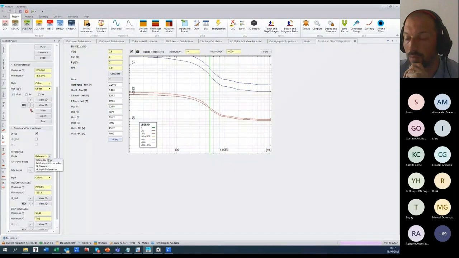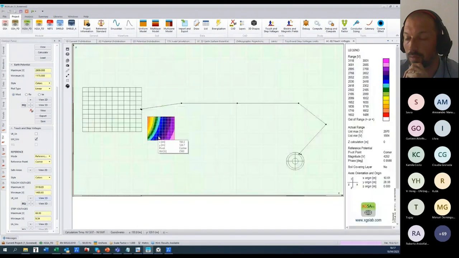So we can use the reference point corner, and we can see, for example, the prospective touch voltage, and we can do this. So here we have the touch voltage surrounding soil and the cable laid in it.